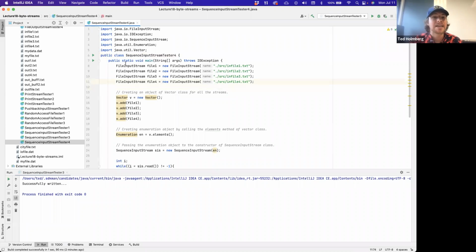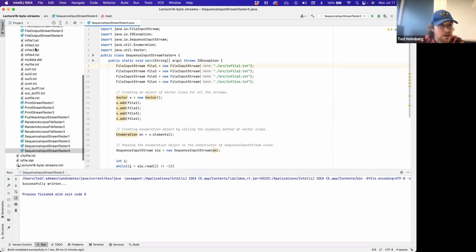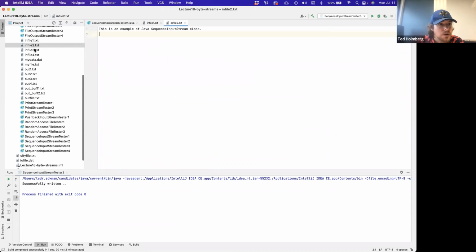To illustrate how we can have a list of things, I'm actually going to have 4 different input files. So infile 1, 2, 3, 4. The first one is welcome to Java programming. The second is this is an example of Java's sequence input stream class.